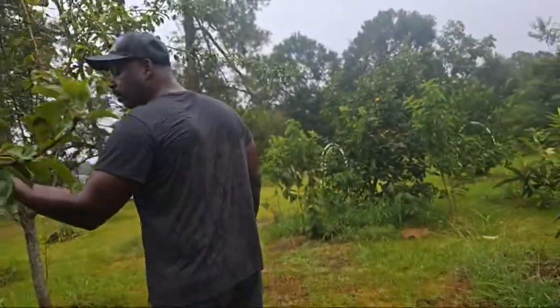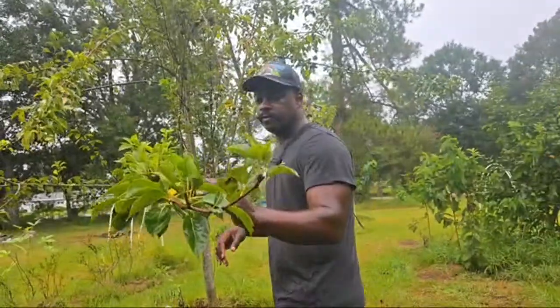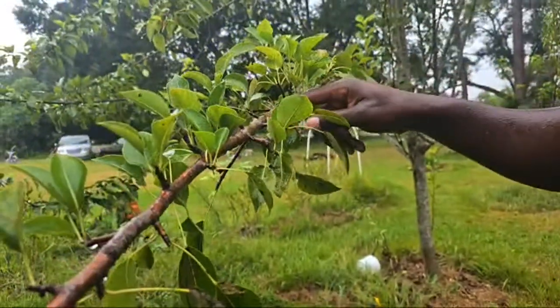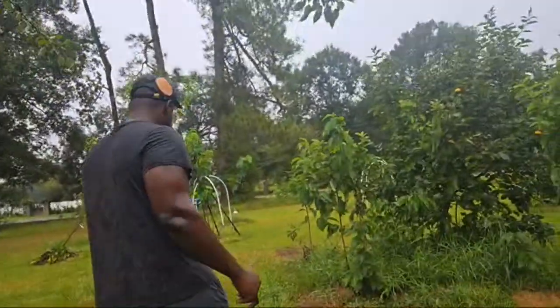Florida Home Pear. If y'all saw those videos, Florida Home Pear. Look at all these fruiting spurs. When you're looking for these fruiting spurs, like wow, they're ready to fruit again. That means next year we're going to bloom again.